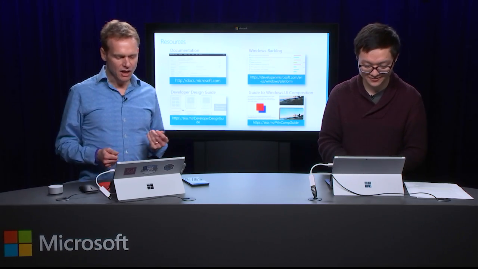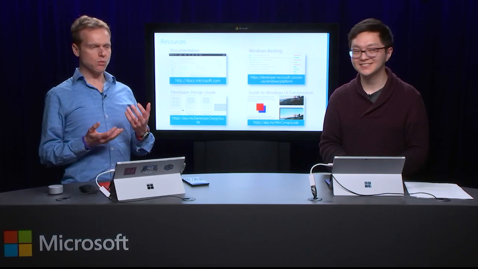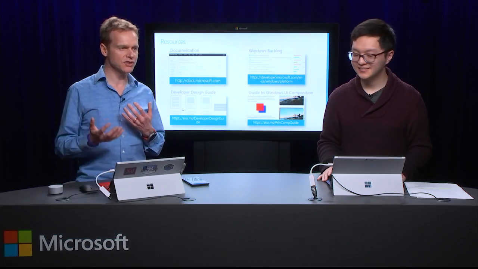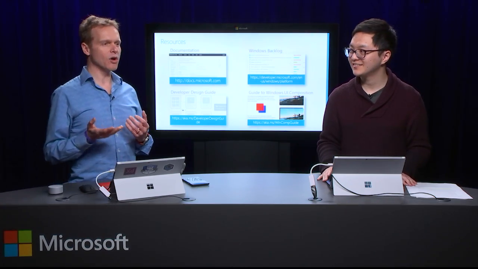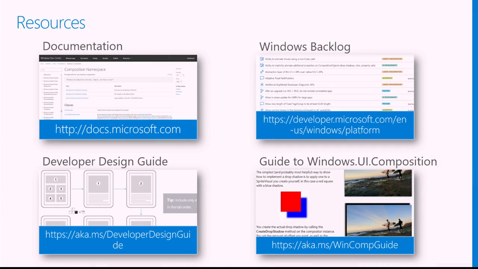Which is awesome. Yeah. Then these other two are very interesting. These are a design guide and a guide to composition. We've talked a lot about engaging apps and beautiful stuff. And a lot of you may think, well, I'm just a single developer. I don't have a designer to help me build some of this engaging stuff. What do I do? Well, this is a great guide that was written by Michael Crump, one of our great collaborators on one of our sister teams.